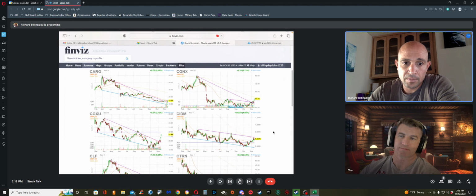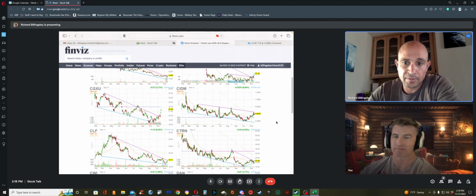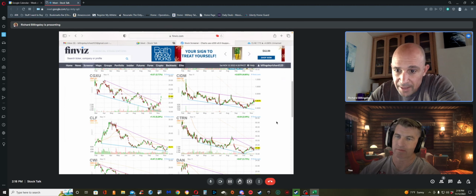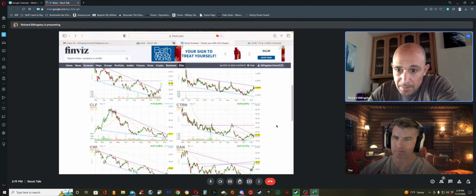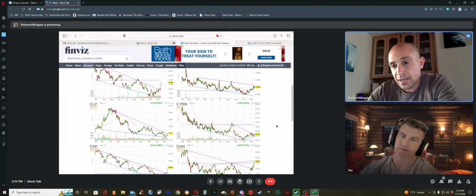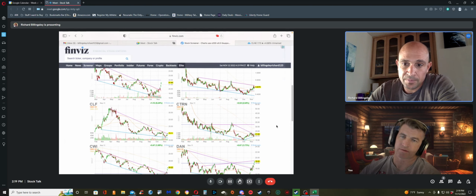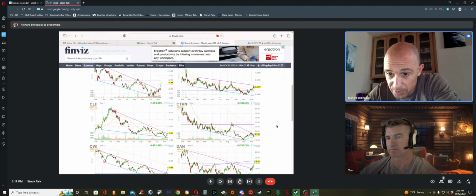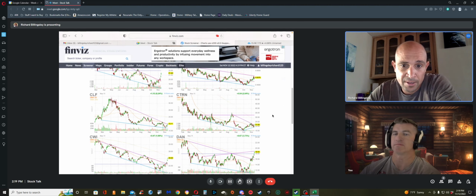I'm just gonna go through here and see if I can find one. So this one's below the 200 moving average, but it's above 50. So it's like becoming a channel, not a channel, but what's it called, like a triangle. So it could potentially bust out, and it looks like it's breaking out through the resistance on CTRN.